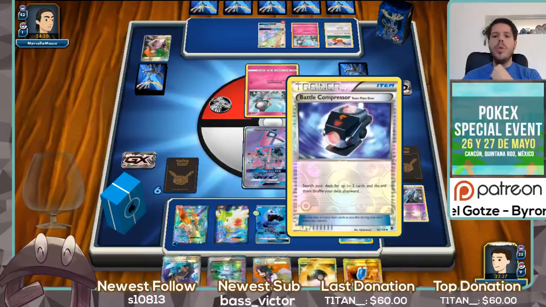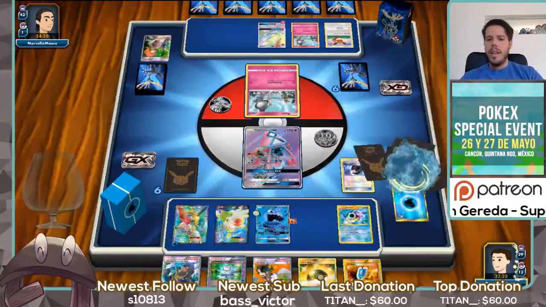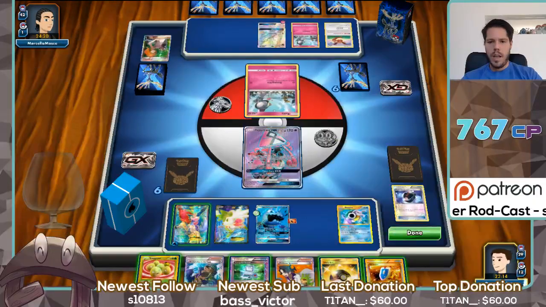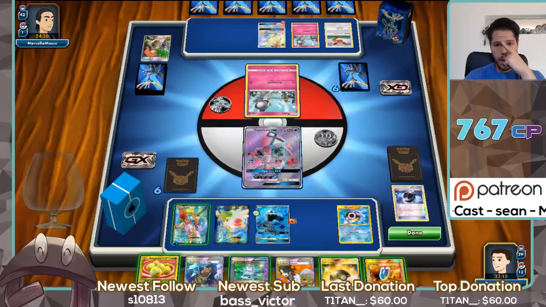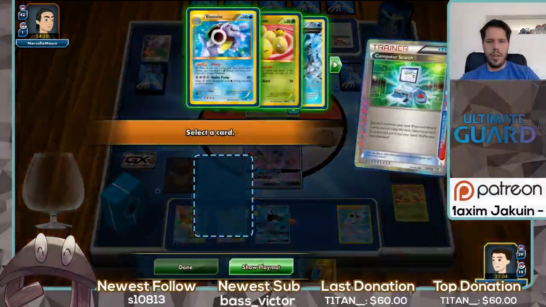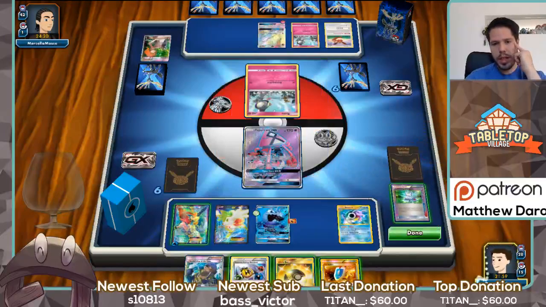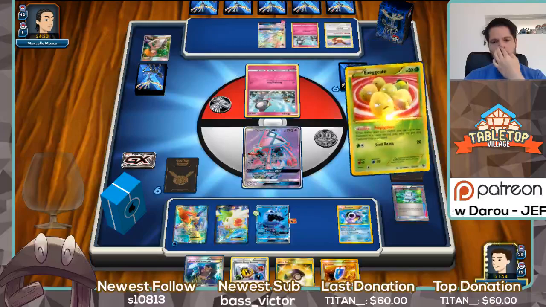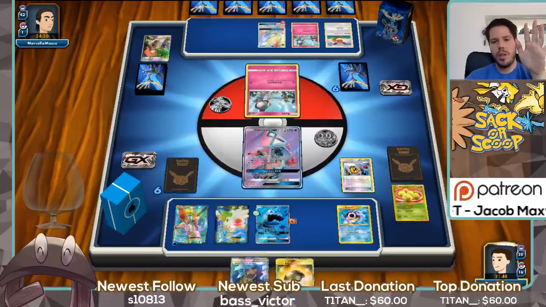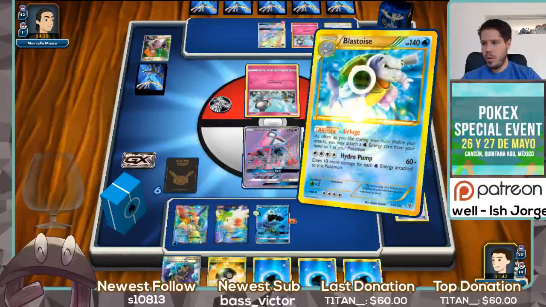But anyways, I will do Battle Compressor. I'll get rid of 1 Execute and then 2 Water Energy. And then I'll get back the Execute. Yep, that sounds good. And then preparing for a potential Plea GX. I do have to get rid of probably the Versus Seeker. We're just being super cautious here. Get the 3 energy back. I'll attach 1 to the Keldeo.